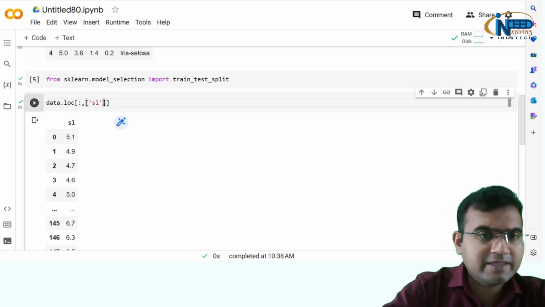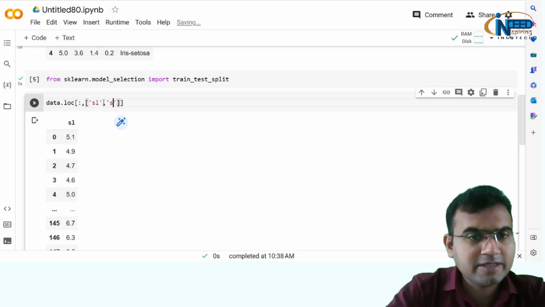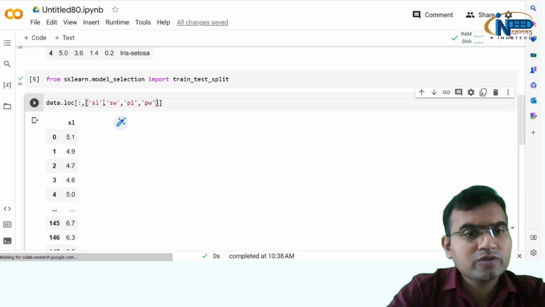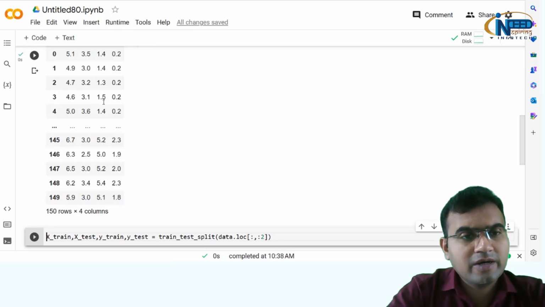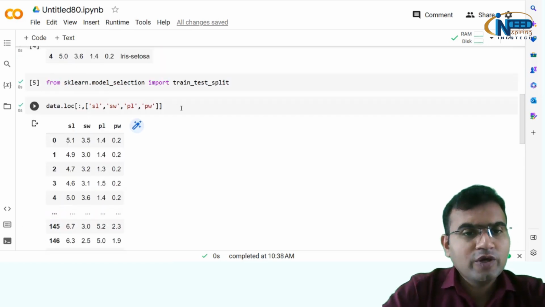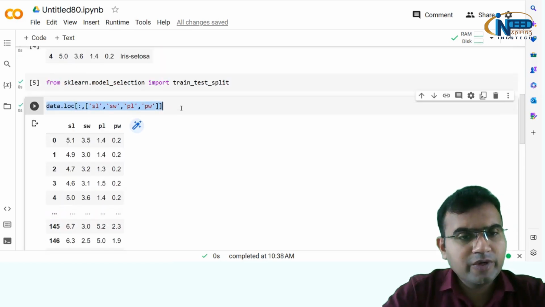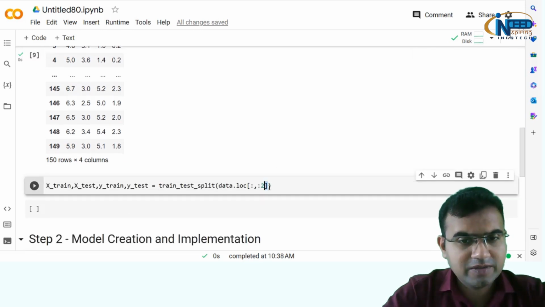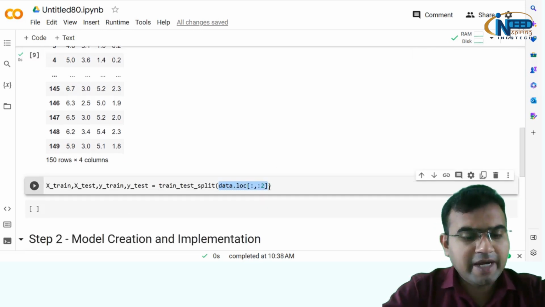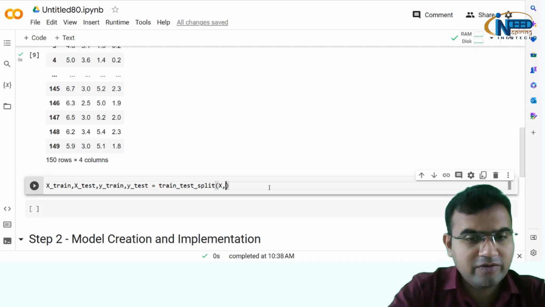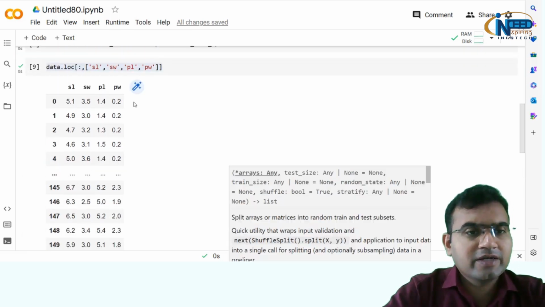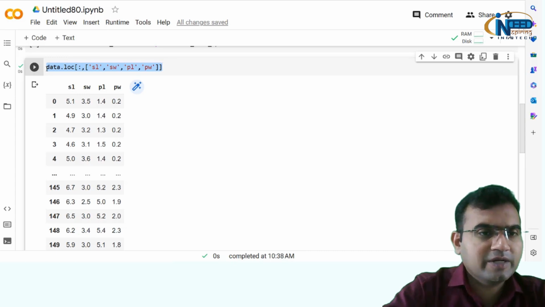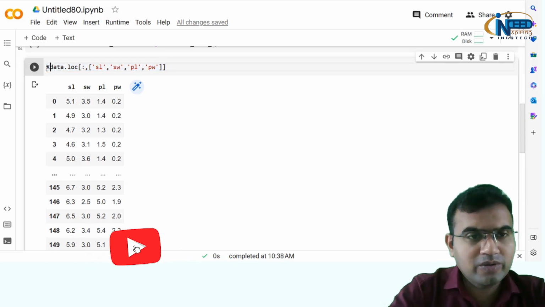I want SL and SW, PL and PW. These are the things which I want. So I will put this inside this function. This is my X actually. Or simply I can have X and Y over here, and I can store this much into X. So let me store this much into X.